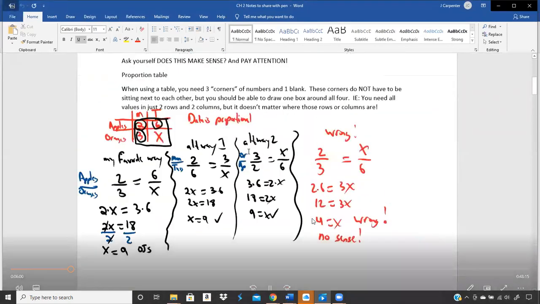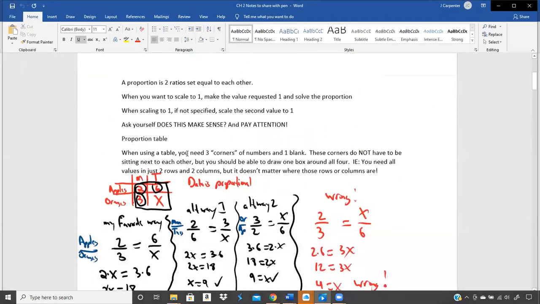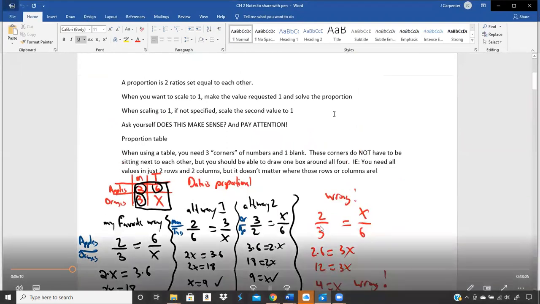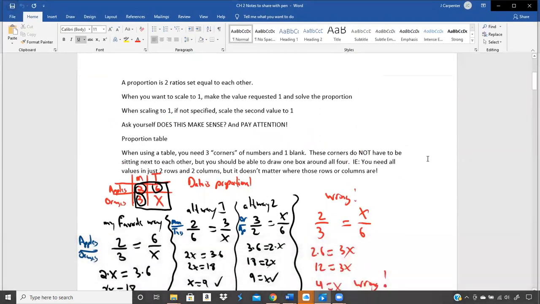We had done this. We talked about how we can use proportion or ratio tables to find out anything as long as we know that the table is set up in a proportional manner. Just because you have a table of numbers doesn't mean it's proportional. Someone has to tell you that, or you have to establish it based on patterns and things like that. And the main pattern is whenever one thing doubles, the other doubles. You could say it as one triples, the other triples, as one quadruples, the other quadruples, but proportional means a constant multiplier between them. Just like 2 apples triples to 6 apples, the 3 oranges triple to 9 oranges.